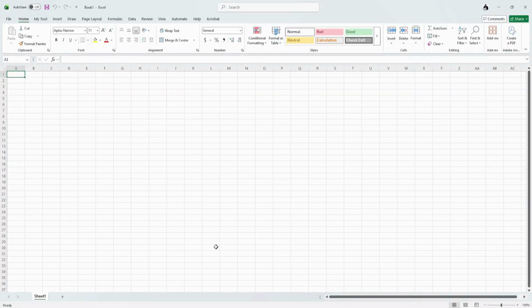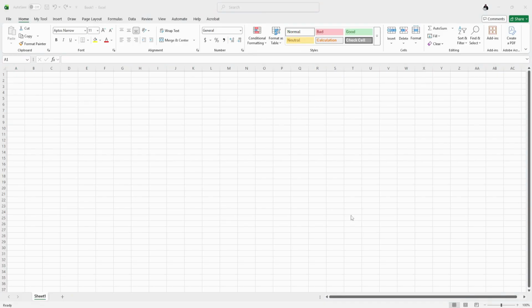This is your workbook. The big grid is where you type your data. At the bottom, you will see a worksheet, usually called Sheet 1. At the top, Excel may show a temporary name like Book 1. Book 1 simply means the file has not been saved with a real name yet.